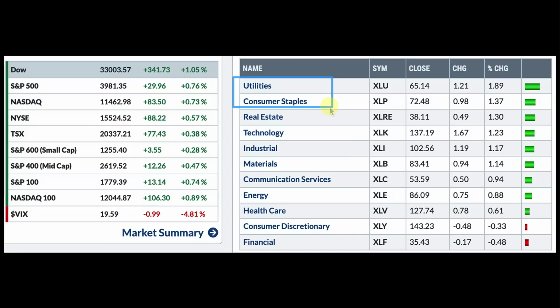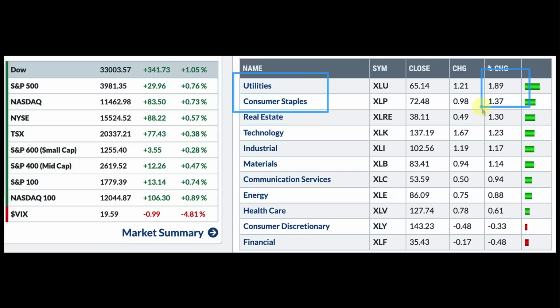So as it stands now, yeah, everything was up except for two, right? And remember, the financials were down almost 2% intraday. They are 1.5 or 1.6, something like that. And they rallied all the way back. So probably see a big hammer candle there. I haven't looked at the chart. But these right here are more defensive sectors.